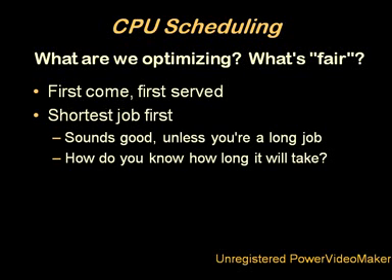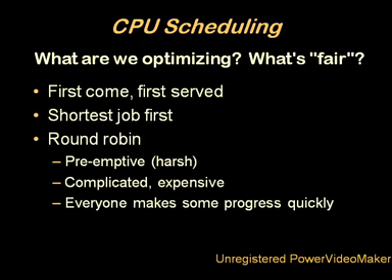Shortest job first, well, that sounds good unless you happen to be a long job, of course. But the other challenge with this is trying to figure out in advance how long somebody's going to use the CPU. We could ask them to volunteer that information, but would they lie? We could see what they ran the last time, and that might be an indication of what they're going to run the next time. But some guessing is involved to make that strategy work.